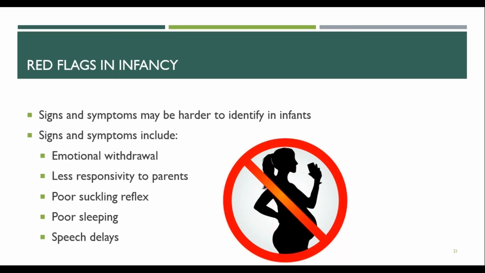So less responsive to parents. They have poor sleeping. They have delayed cooing, delayed babbling. They have a lot of difficulties with suckling, taking the nipple, taking the bottle. So all of those children that you already see that probably will have developmental delays, our babies with FASD do present similarly to those as well.